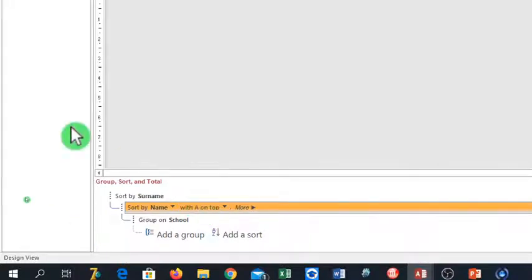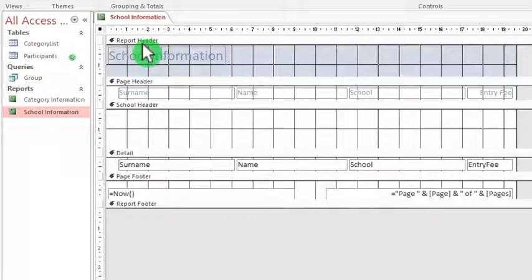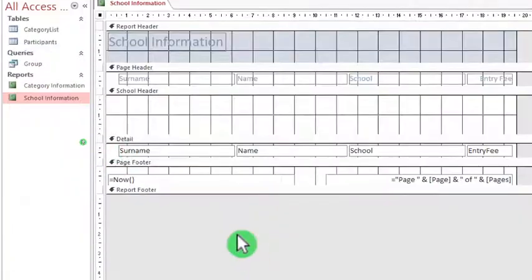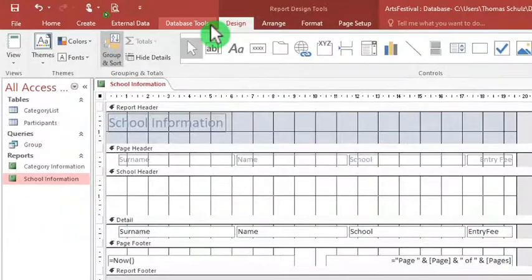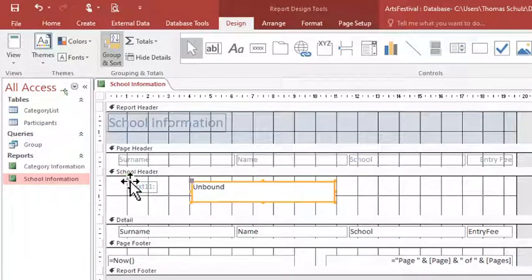All right, let's say this is good enough to do it without a copy, and I've got so many duplicate files of this, so you should listen and create a copy of this. And again, I will place a text box over here. I will delete the label, and simply write in here school.